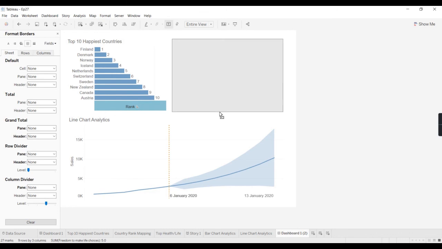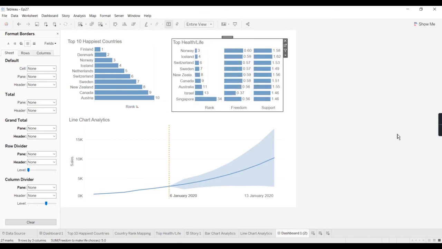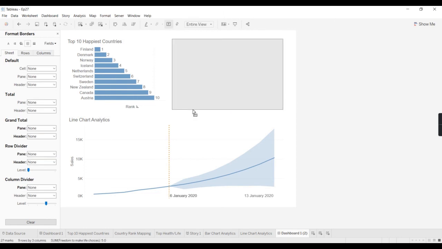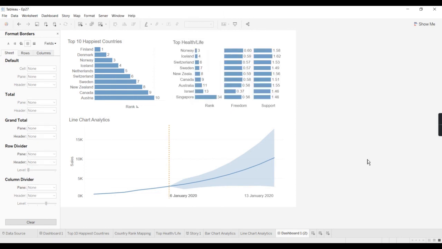So I guess what we've done really is just speak about consistency more than anything. Thinking, do I really need all the impact that I'm adding? Do I need to have size? Do I need to have color? Do I need to have text? All on the same thing to signify the same thing. Do I need all those titles, those borders?